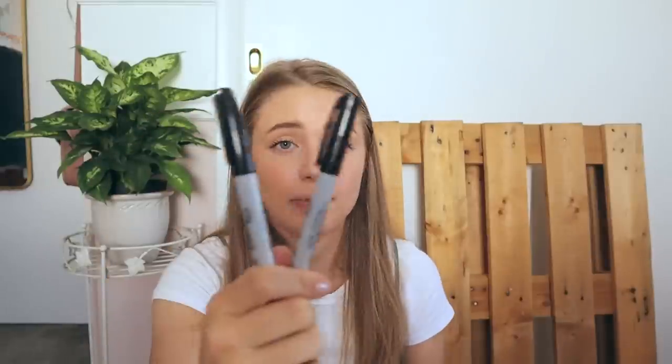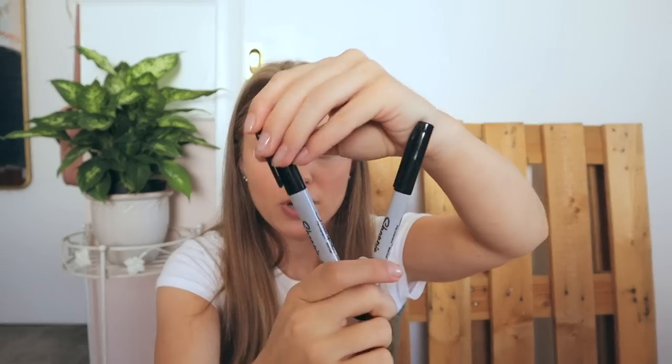And then I bought a pack of 2 thick Sharpie markers and a pack of 2 thin ones, and I just want to keep 1 thin and 1 thick in here. I feel like I always need one of these. For random reasons, I'll have to ask other people if they have Sharpies because I never have my own, so I finally got my own.